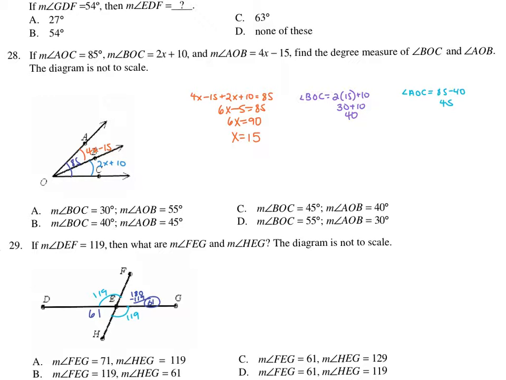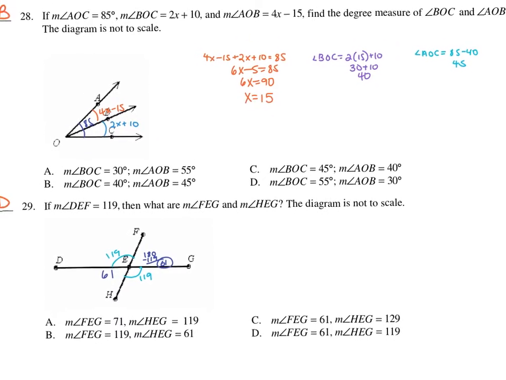So be careful, because most of these instructions, when you're solving for x, the question is not asking for x. This one says, find the degree measure of BOC and AOB. So in the choices, it's kind of telling you, which hopefully you figure that out. But sometimes it's just going to say, give the measure of angle BOC. And when you look at your choices, what you got for x will definitely be a choice. Don't be careless and pick it. Make sure that you're looking for BOC or whatever it is they're asking for. So in this case, you got to plug it back in and you get 40, and then either subtract that from 85 to get 45, or plug it in to the AOC expression, and you should get 45.